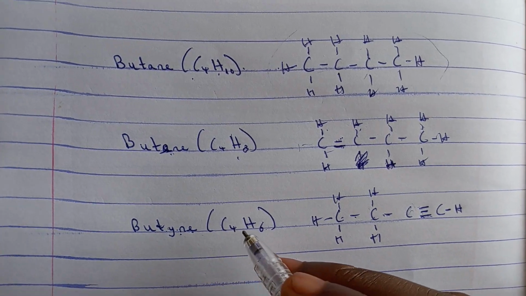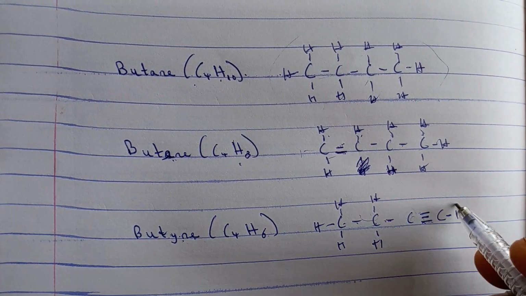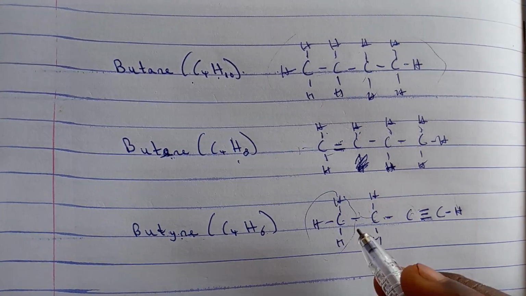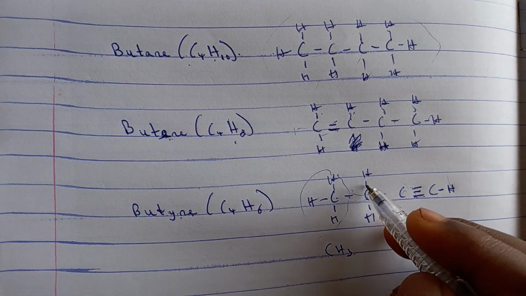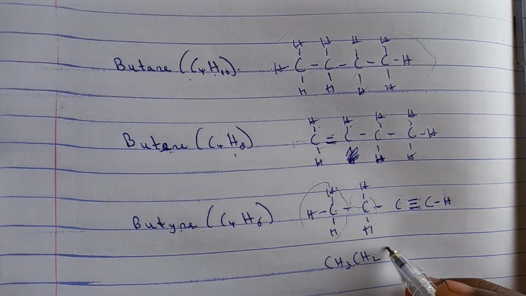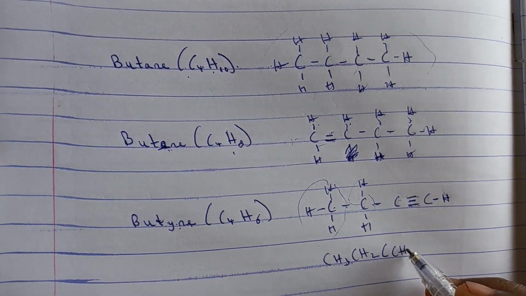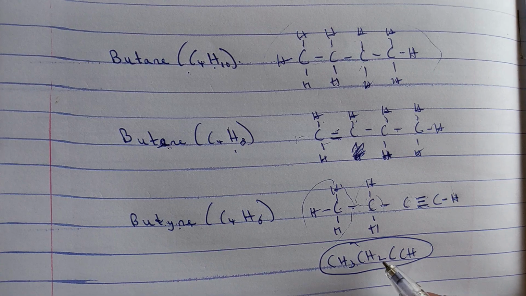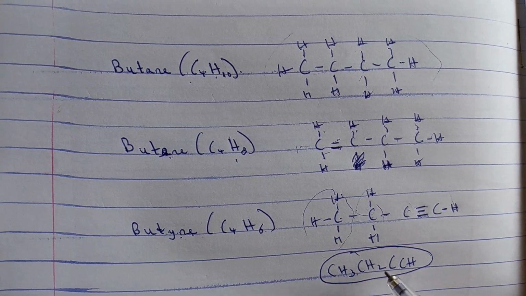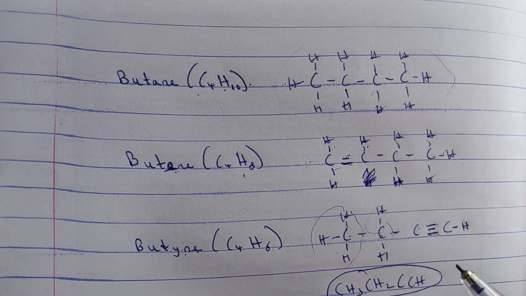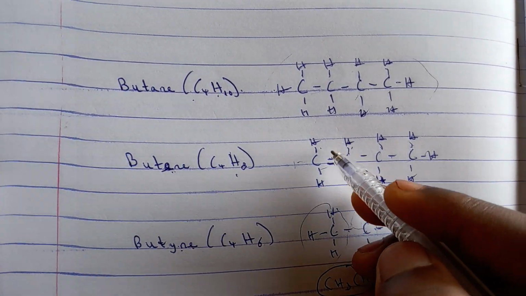structural formula for butyne. And in some condensed structural formulas, you will not see this form. They'll just write this one. This is CH3, right? So they write CH3, then this is CH2, then this is C, then this is CH. So this is also a formula for butyne. It's called the condensed structural formula. So if you see this form or this form or this form, they are still referring to the same thing. I hope I'm clear.